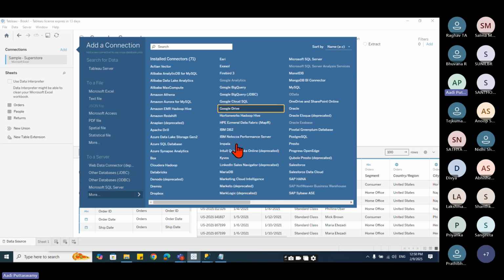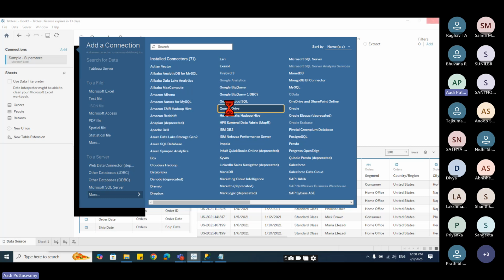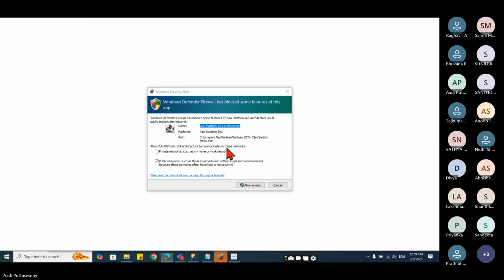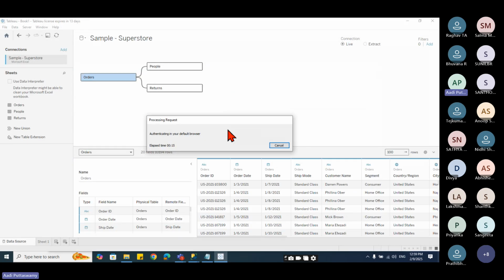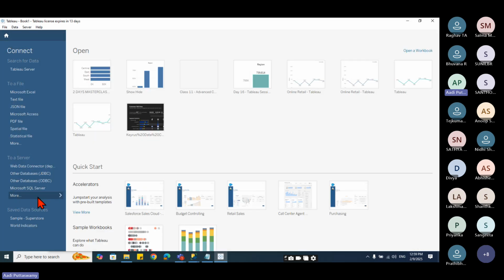Google Drive, anyways, that is there in the public also. So it asks for the Google Drive path. You can mention the path and you can connect there. I just cancelled it.